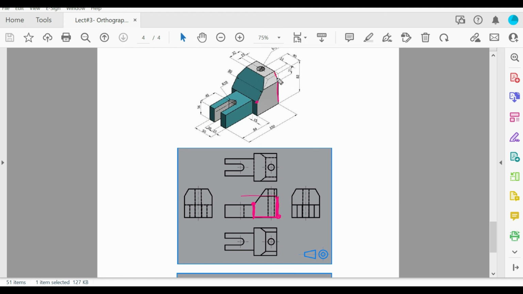Now, guys, this slanted edge projection will be a vertical line like this. And the length of this line is 12. So we can draw this line from here to here. It is 12. Then this edge projection will be like this. Okay. And this thickness from here to here is given as 32. So we can draw it from here to here, 32. Stop here. We got this point.